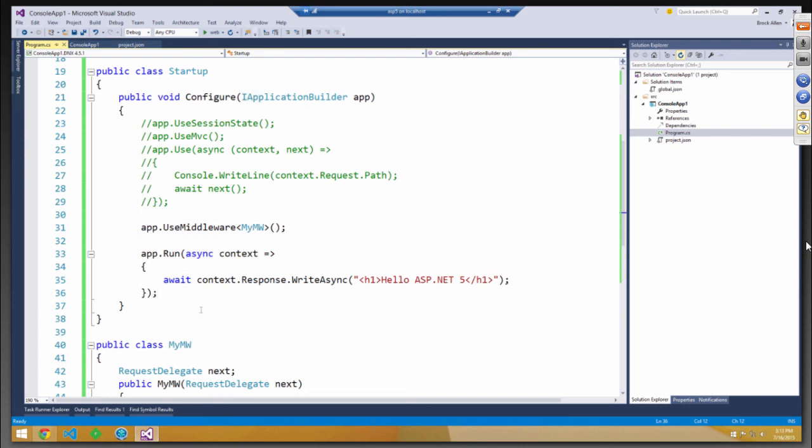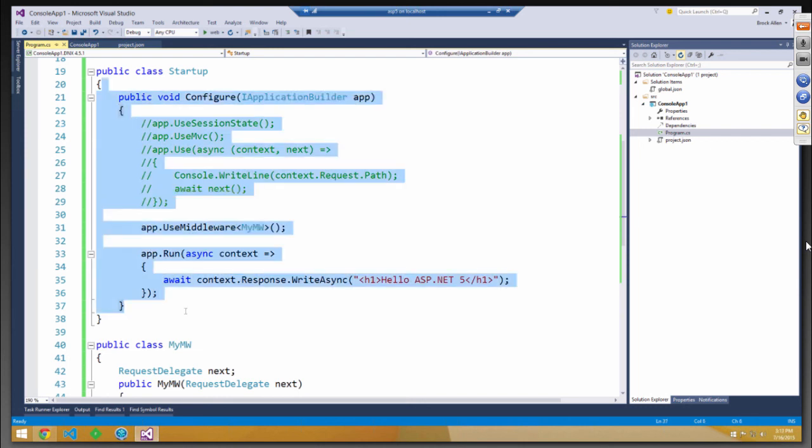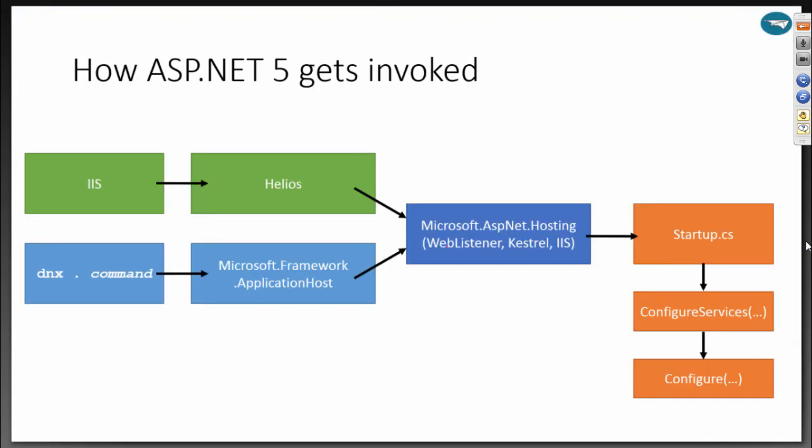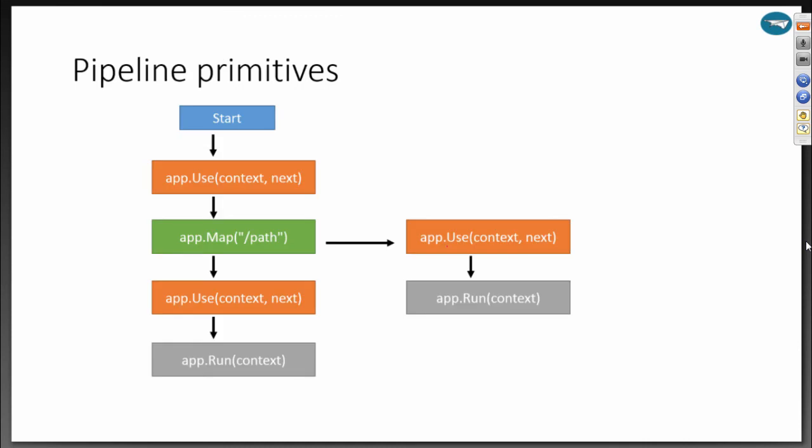Okay, but we are abstracted from the web server, and in fact, we're also abstracted from the .NET runtime by this whole DNX technology. So anyway, that's basically what we have here. I talked about some of the APIs here in the pipeline, right?